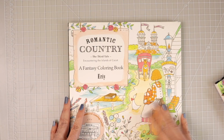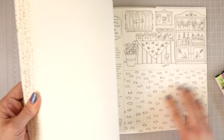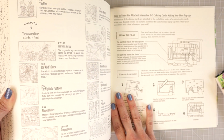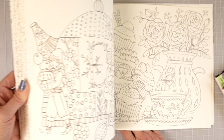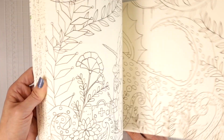And then here we have the third tale. I think it's easier for me to do a flip from the back. 3D coloring cards, make your own pop-ups. Oh, how cute. I didn't even know that was back there. And then, of course, you've got the story in the back of the book. But look at these images. Oh, I love this page.